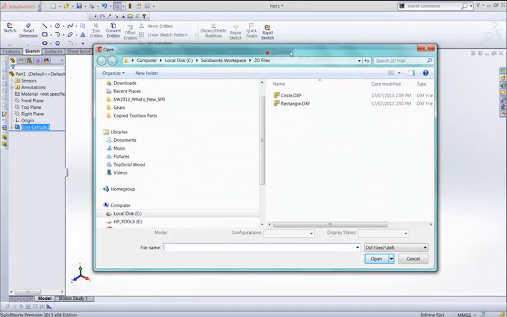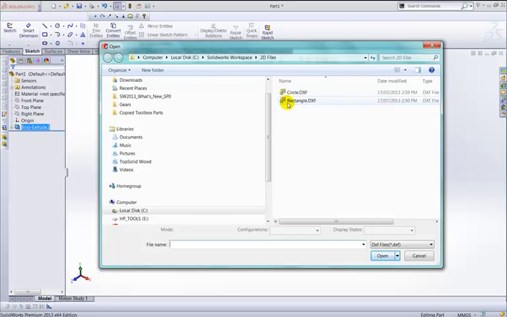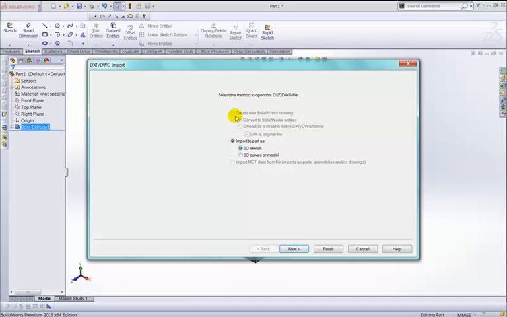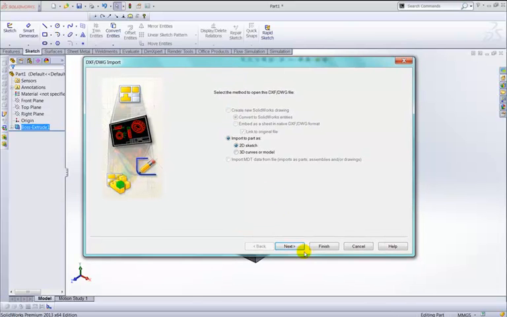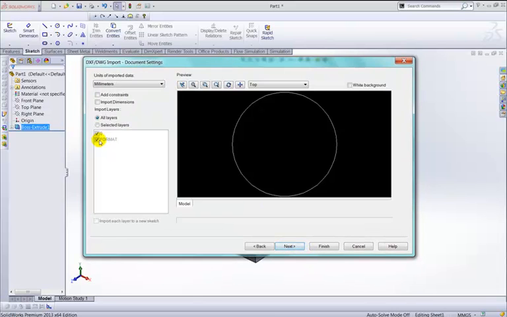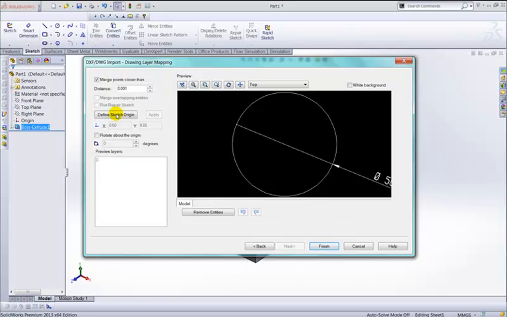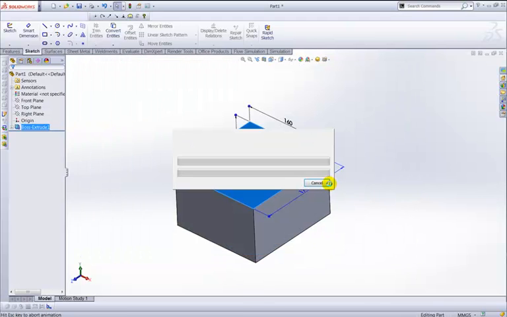This brings up the browser window and allows me to pick a different file. Similar dialog box, but this time we will be inserting it directly into the selected face. I'll bring in the dimensions, and I don't really mind where the sketch is positioned, so I'll click finish.